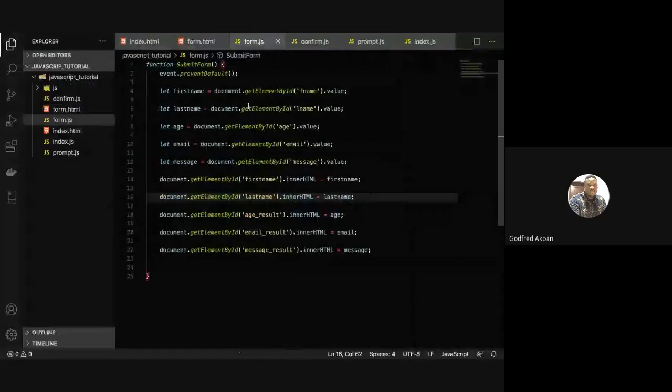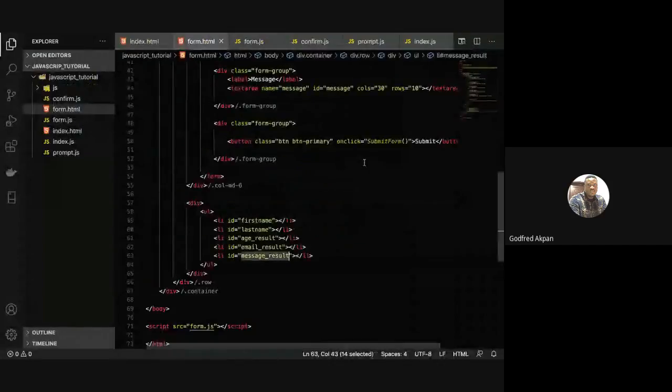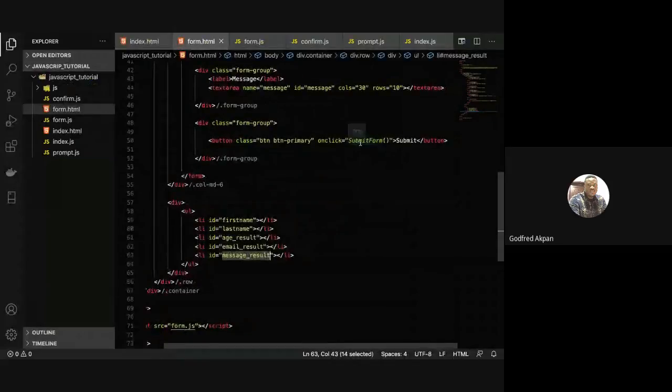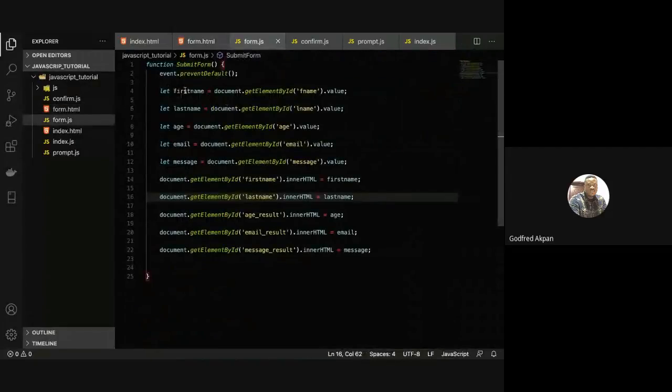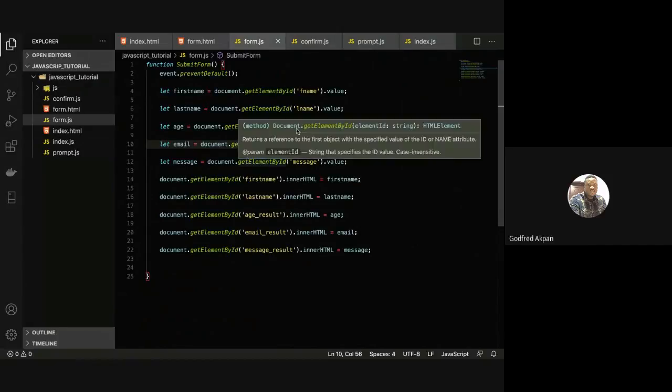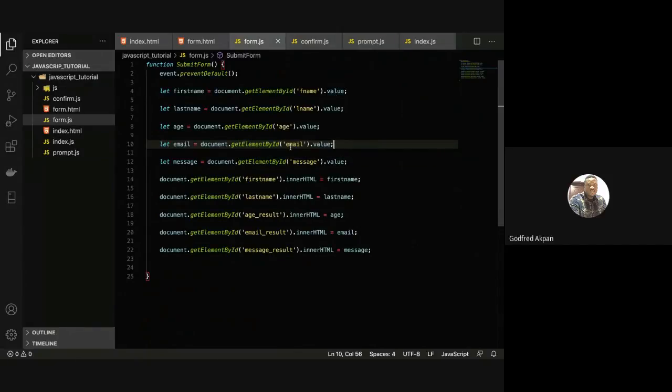Exactly, yeah. So the event handler, which is this guy, when you submit this form, it calls this JavaScript function, which is here, and it loads all this logic. First of all, it gets the first name, last name, age, email, message, and gets the value from all of these.